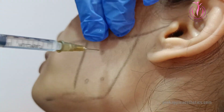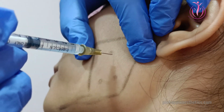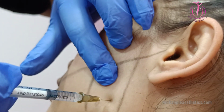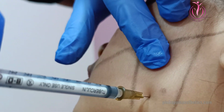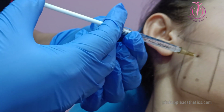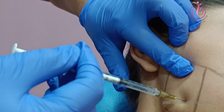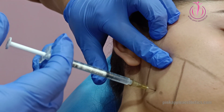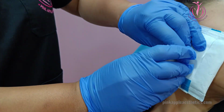Again confirming the muscle. Relax now. Clench your teeth. So we just ice the area. The second point. The third point. And we'll be icing it. It's okay. Just keep it.